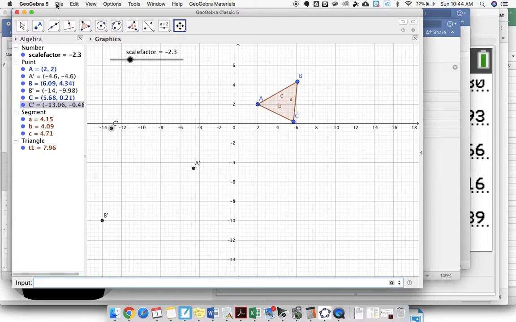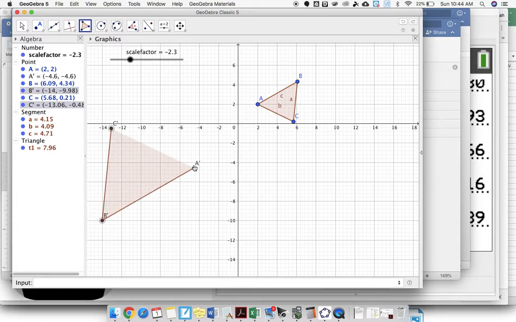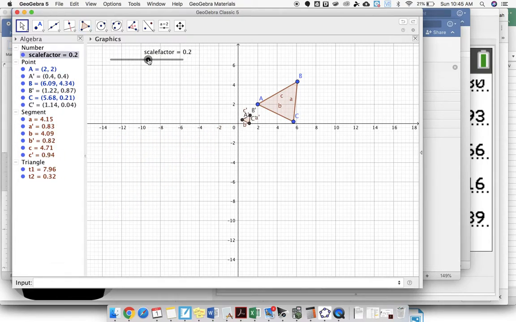I'm going to make a polygon out of those. So if you go up to polygon, choose the polygon tool, and you're just going to click on those 3 coordinates, and you have to click back on the original. Otherwise, it doesn't close the shape. And what's cool is now you can actually see the area of this triangle is 42.1 units squared, where my slider's at. But if I slide this scale factor around, notice how the actual area is getting bigger and smaller.